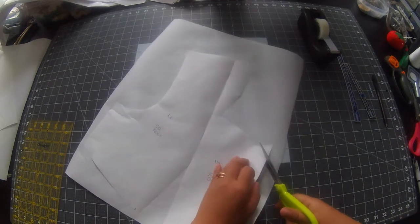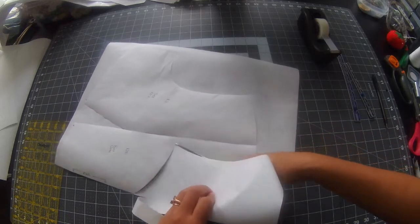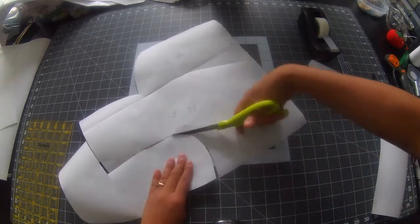Now I'm just transferring the new pattern over to another sheet of paper. I use freezer paper because it's cheap and I can iron it onto the fabric. It won't shift, but it also won't leave any residue on the fabric when I peel it off.